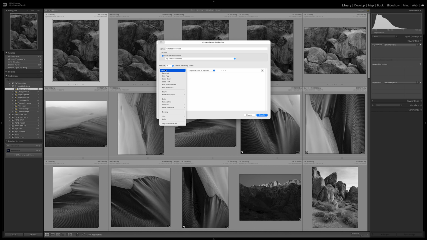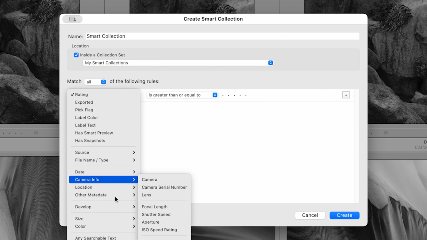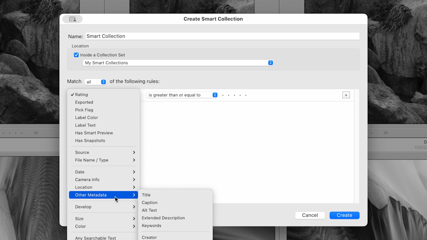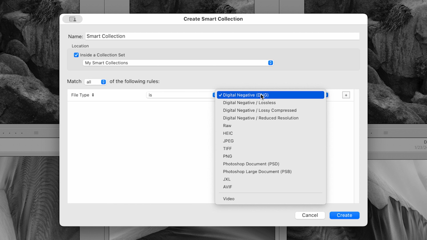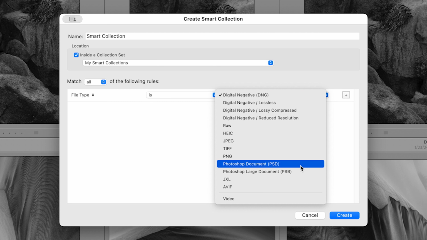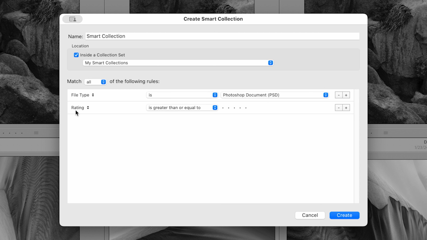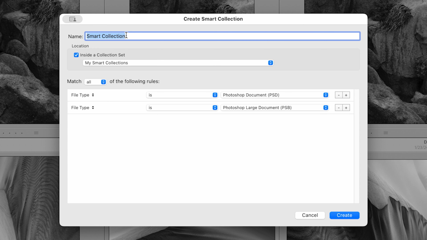So for this one, what we're going to do is create a smart collection, file type, come back here, and instead of DNG, going to choose PSD. Also going to throw in a PSB, which is the Photoshop large document format. I end up being forced to save in that quite a bit because I shoot with a 100 megapixel GFX Fujifilm camera. So those PSDs get really, really large. So I have a bit of both. But I always just think of these files as PSDs. So we're going to name this PSDs.